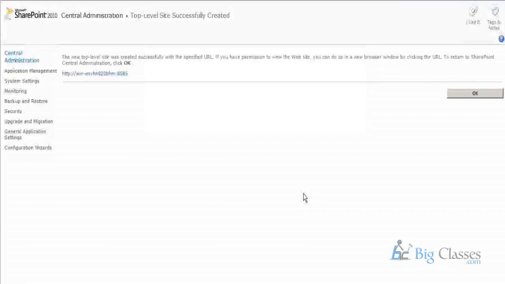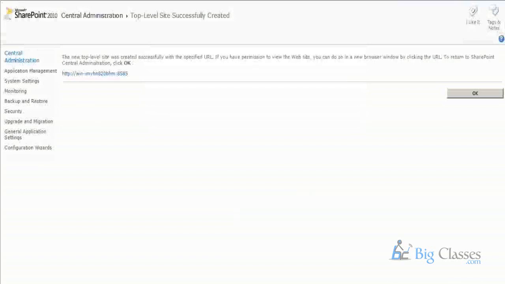The site is creating. You are already aware of this. I have already explained that once I create a web application, two things will happen. What are they, Madhuri? Once I create the web application in SharePoint, two things will happen. One, a content database will be created in SQL Server, right? What is the next one? Automatically it will be deployed on IIS.